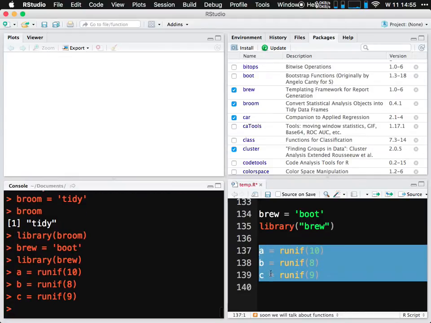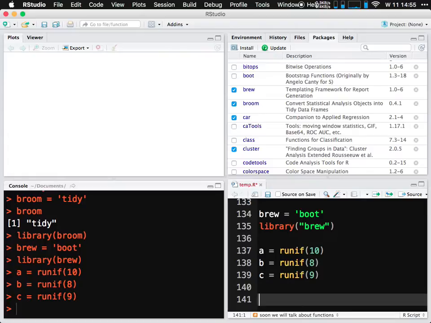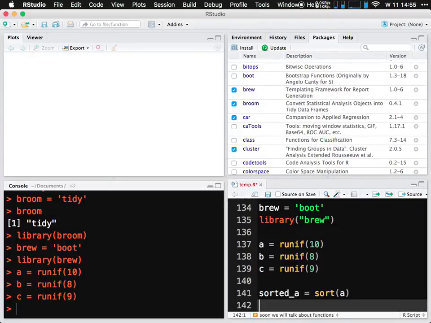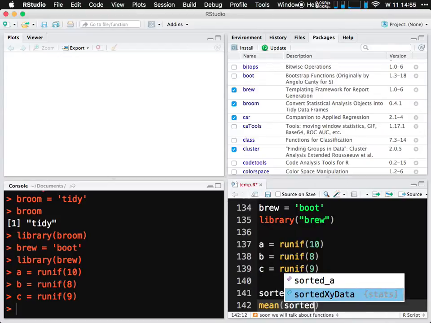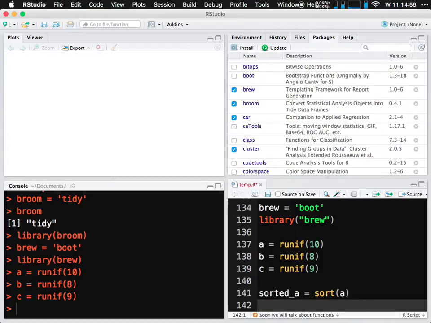So I've got 3 objects, and I want to get the trimmed mean for each of them. Okay, well, I would have to say, sorted A equals sort A, and I'll even say trimmed A equals sorted A 2 through 9.